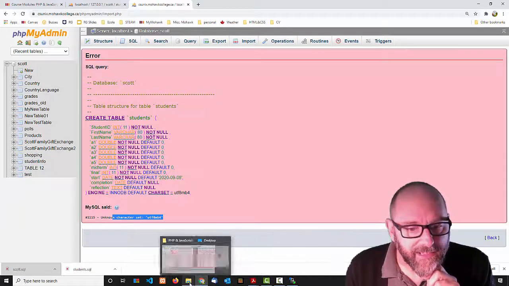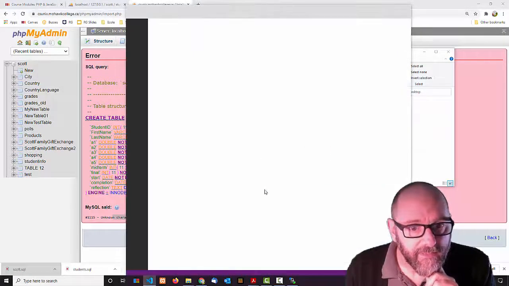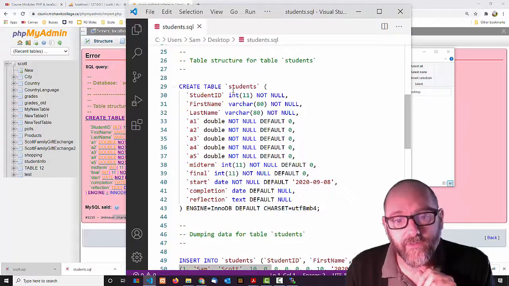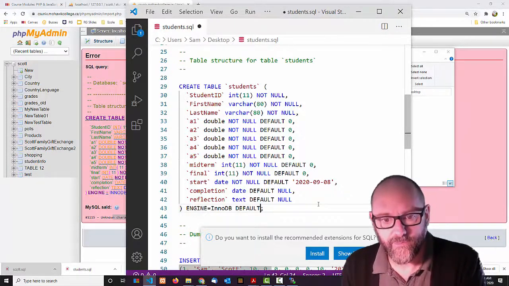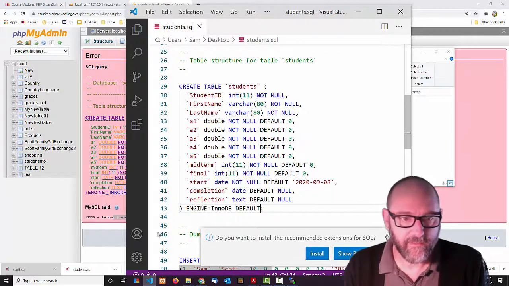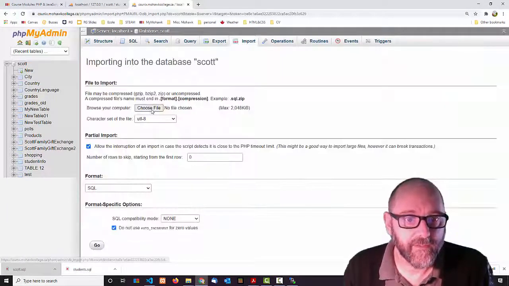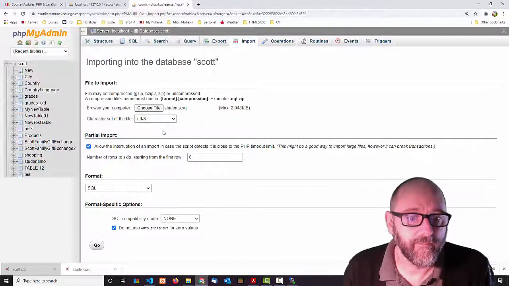So I have to go back into my file again, and this is the query that creates the table. I think I should be able to just do that. Let's try that. So let's go back to import, choose file, open, go.